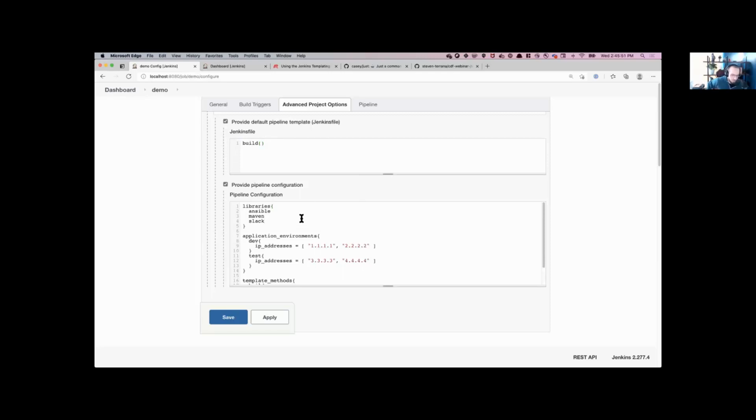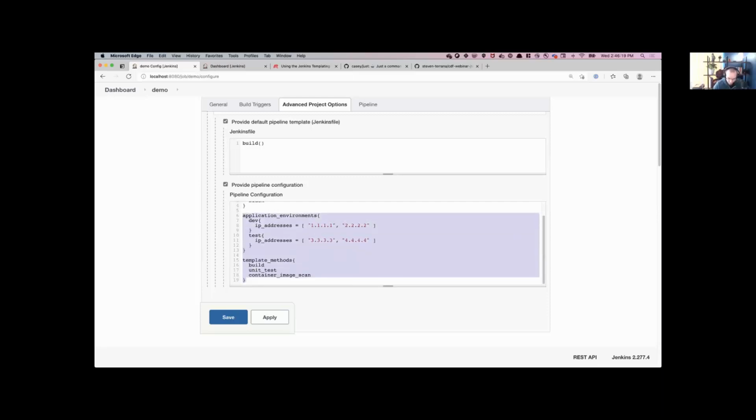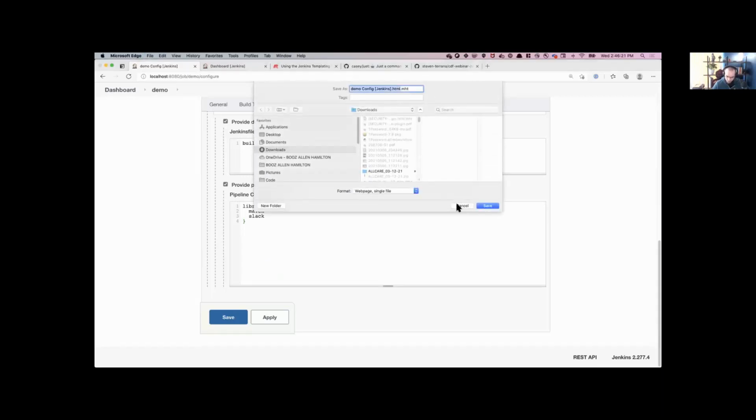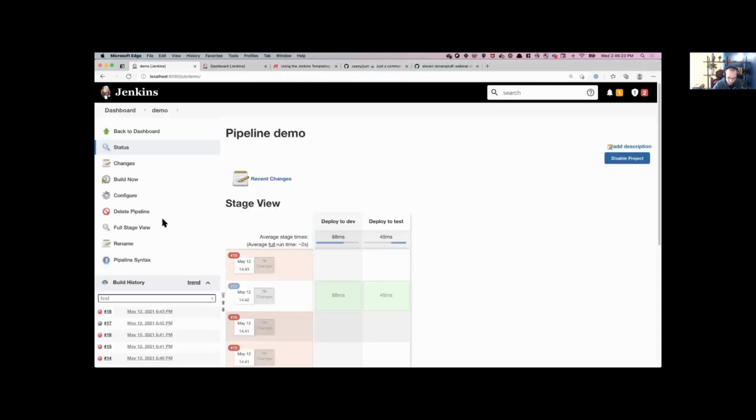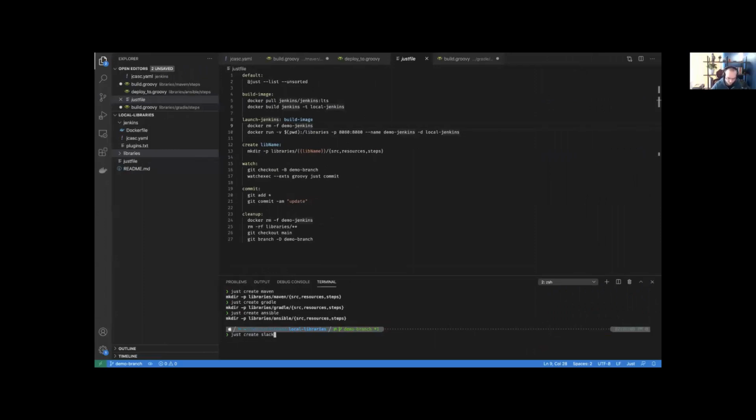Now, the whole point of JTE is that I can decouple technologies and I can plug and play. But there are those edge cases around like notifications or metric sending. I don't want to put my Slack notification logic inside all my libraries, right? That would be now enforcing that Slack exists. So JTE has a way to address this. And we'll simplify this down to what's needed. So save here. So same as before, we have to create a Slack library.